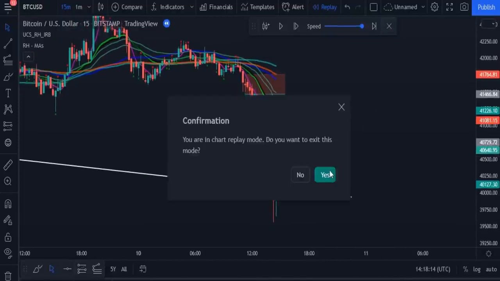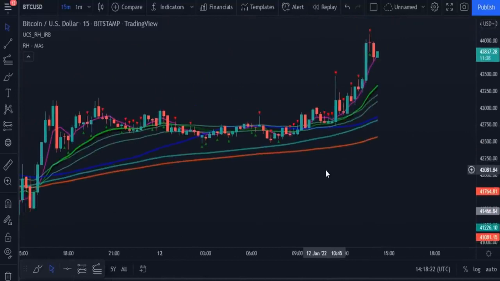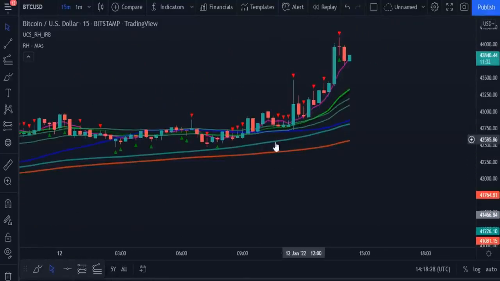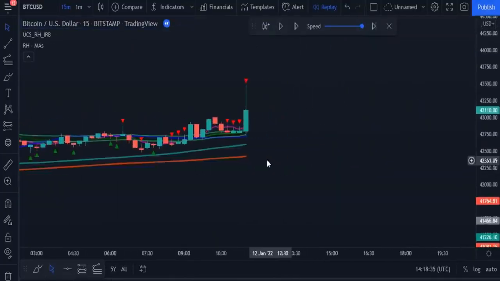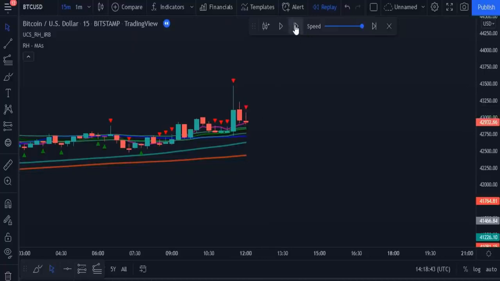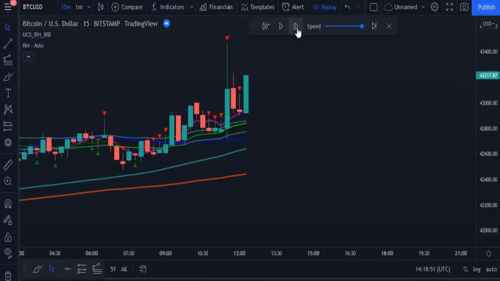Now, let's look for an example of an uptrend. And let's say we've been trading somewhere here. Here, we find a candle with an entry signal, but we will not enter because there are other lines between the green and purple lines. This candle is also good for entry, and we can place a buy order above it, but as a beginner, you must respect the conditions in order to be able to master it very well.